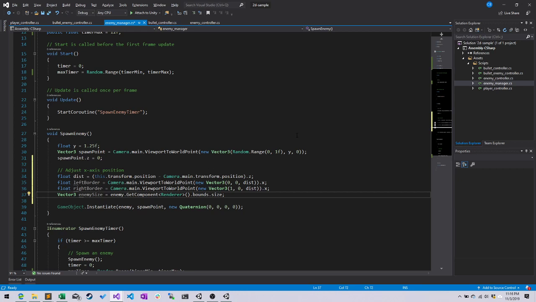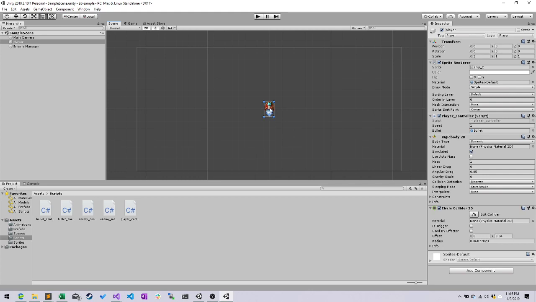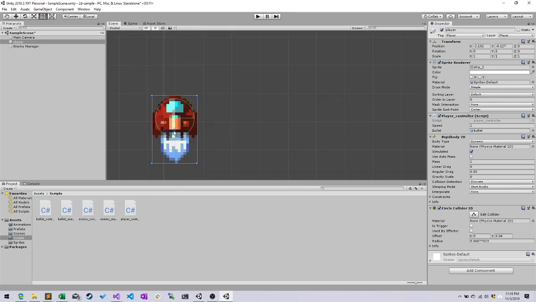Now, why this matters. Let's take our player, for example. Our player's center point is in the center of the sprite. That's how we have it set up. If I say I want to spawn right here, my center point, which is the faint blue circle right there, is still within the camera. So if we did a basic check to see if I'm within the bounds of the camera, it's going to say yes, it is inside the bounds because it's looking at the focal point.